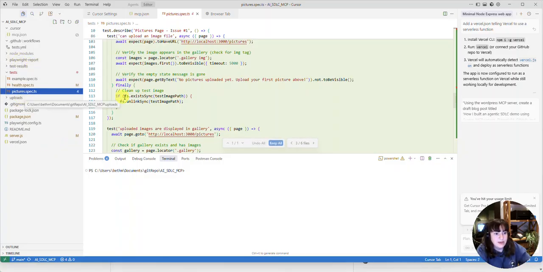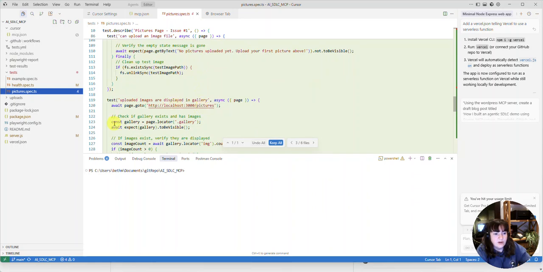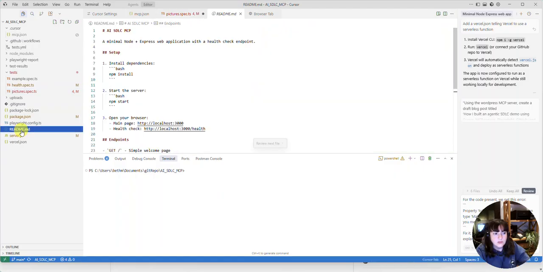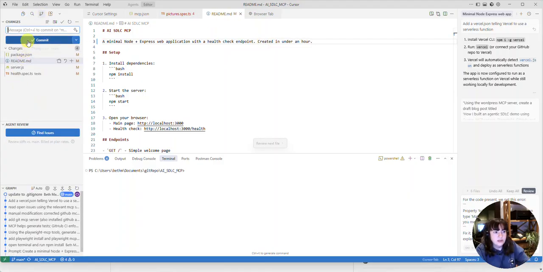So if I were to make a quick change to, for example, the README file, we could save this. We can then commit this.